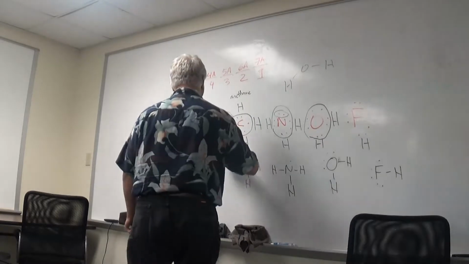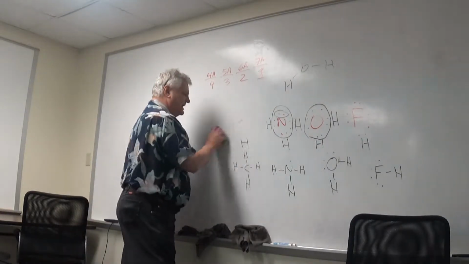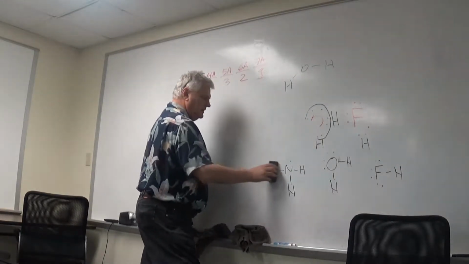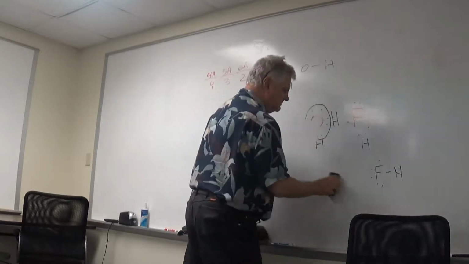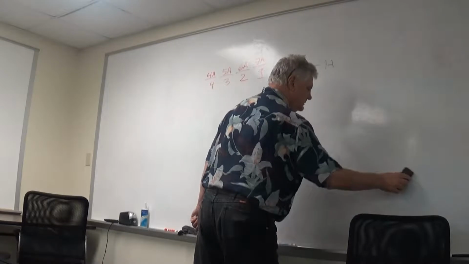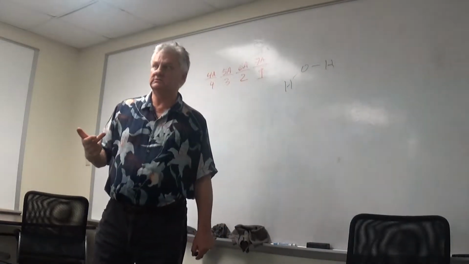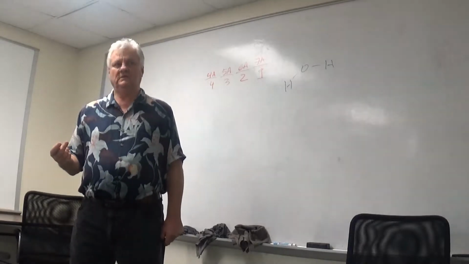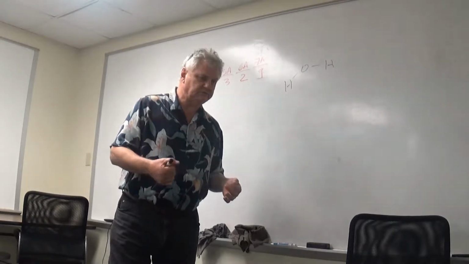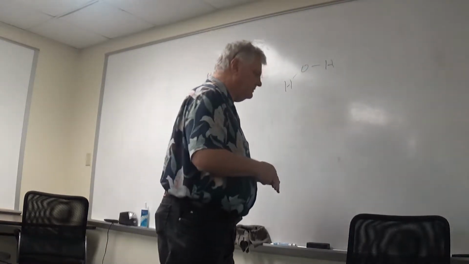Now, another topic in this chapter, and one thing, if you look carefully at the slides, the PowerPoint for this chapter, or the book, you'll see that there's times that it gets difficult to draw the Lewis dot structures. There are, again, exceptions all over the place. There's unusual molecules. We'll look at a few of those.